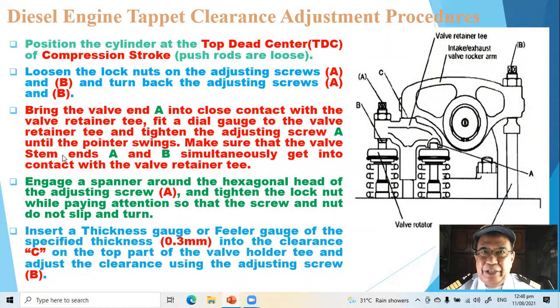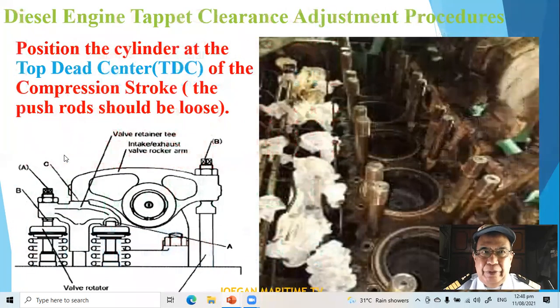Diesel engine Tappet clearance adjustment procedures. First is to position the cylinder at the top dead center, TDC, of the compression stroke. The post rods should be loose.